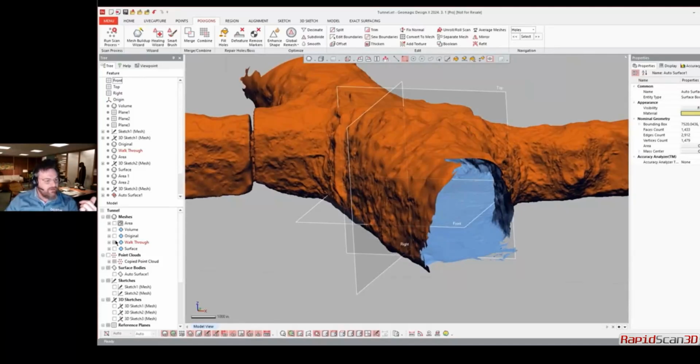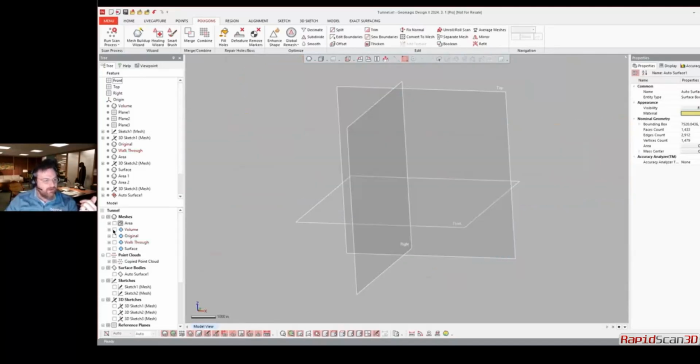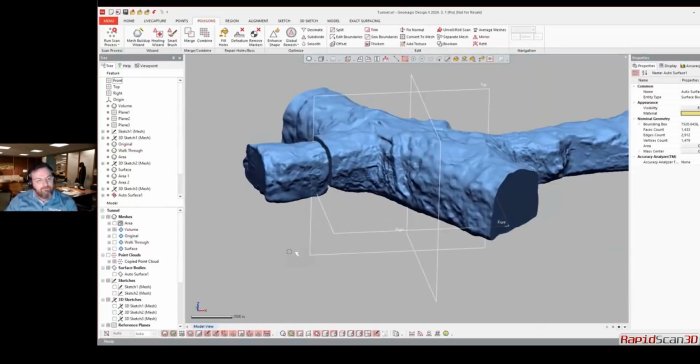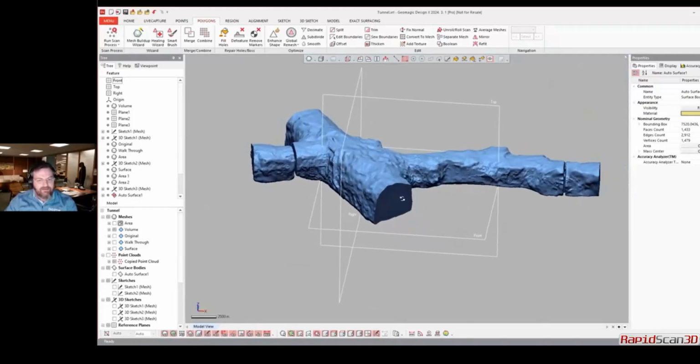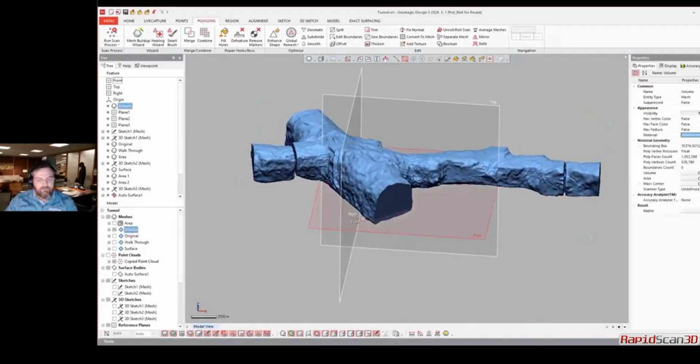Another thing that you can do is calculate volume with this. There are lots of different applications where people might want to take a section of the mine and figure out what that volume is, how much material. So if I just click on this volume mesh over here on the left-hand side, you can see that over in the properties I can calculate the volume of that object right there. I can get that information just by clicking on the object and pulling the volume from it. Another thing is you can see that I can get the surface area from this entire tunnel as well just by clicking the area there.